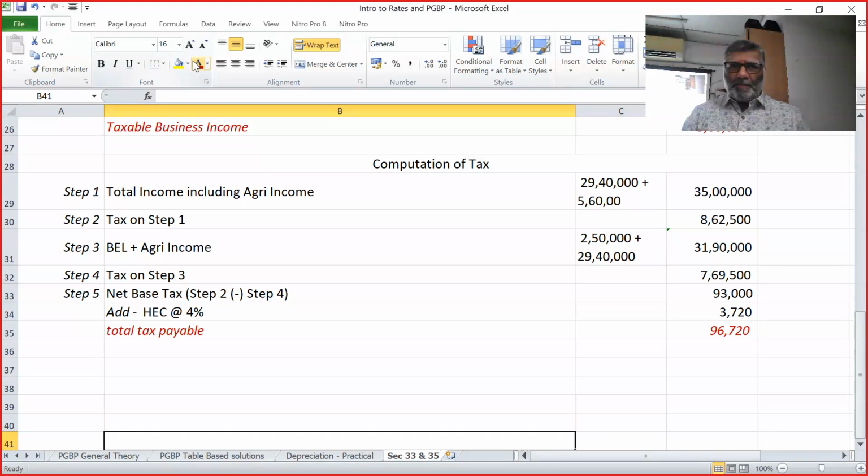So friends, though we will study it later, I just want you to remember: for an individual taxable at slab rates, when they have agricultural and non-agricultural income, it is aggregation of tax. For companies and others, no problem. It needs to be worked out like this.